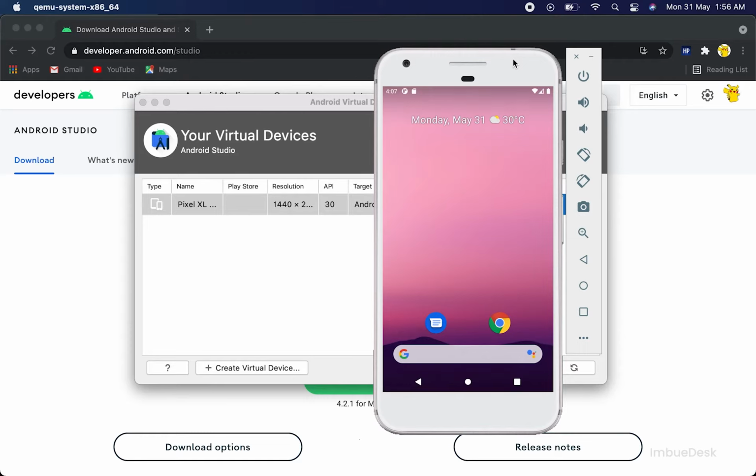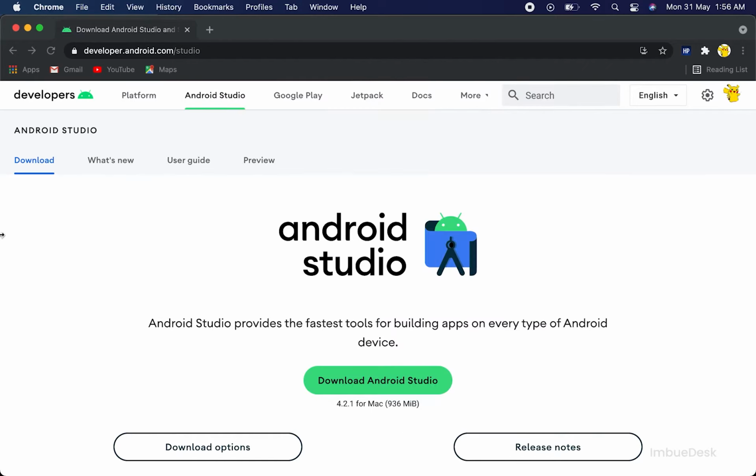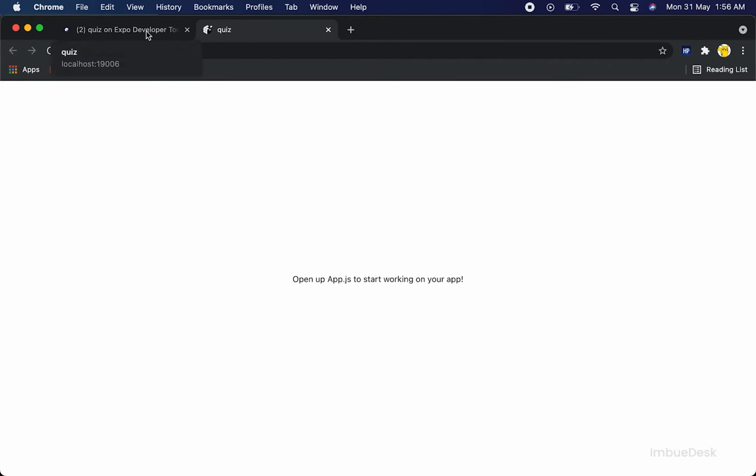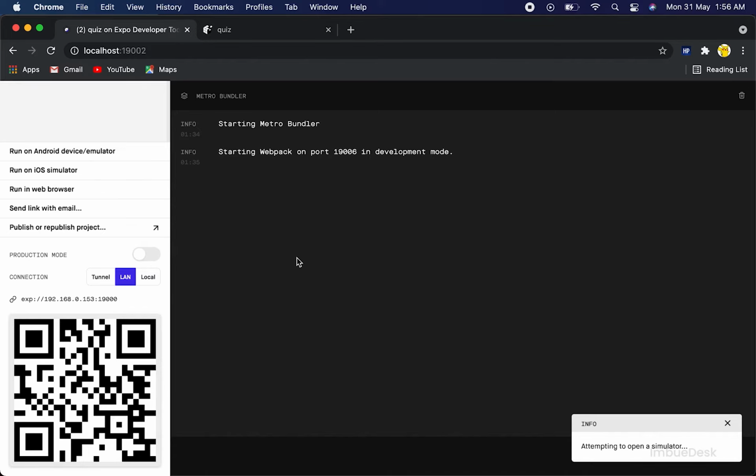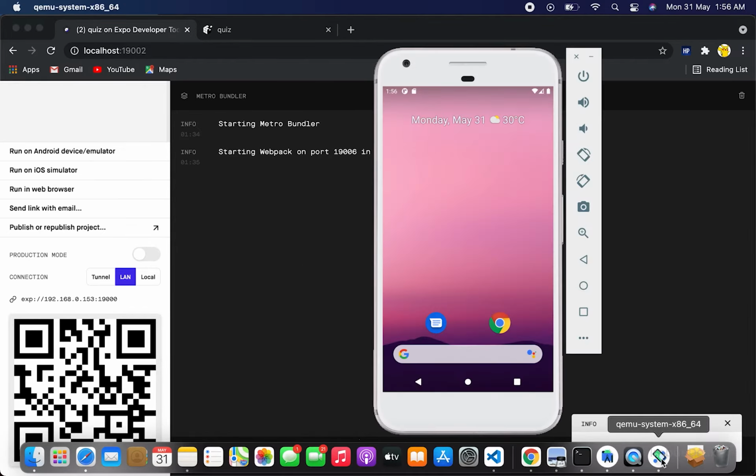As you can see, our Android device has started and we can run our applications in this device. Here, if you click on run on Android device emulator, it runs on the Android device.